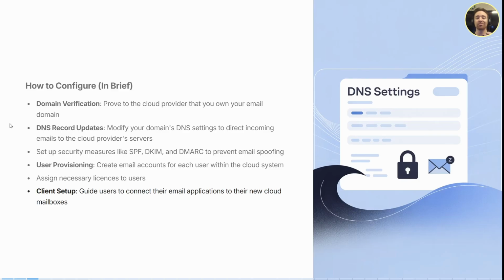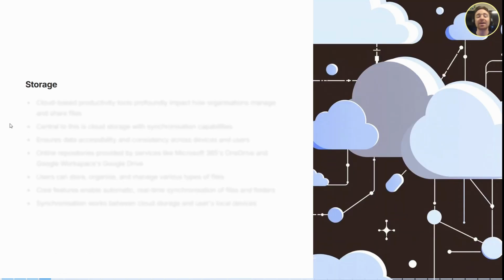All right, so really what you need to know is companies, enterprises generally use cloud-based email because it's convenient, it's scalable, and you'll need to make sure you verify your domain and update your DNS records in order to do this, right? You won't need to know much more than that. Really, that's it. Cloud-based email is email on the cloud. It's convenient. It's scalable. It's out there. That's it. All right. You also need to know about cloud-based storage.